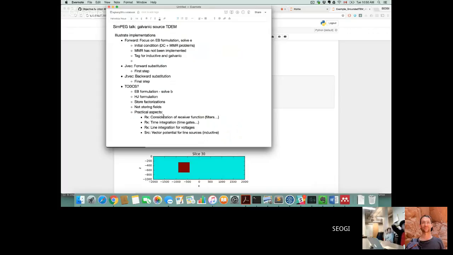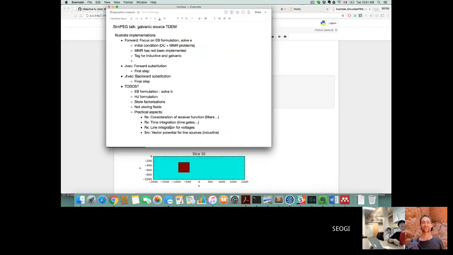some practical consideration. So, time integration. What we're getting is not a point value. They have time gates and then integrate over the time gates in any type of EM survey that does it. So that sometimes needs to be taken care of. I think that's probably important for the airborne case, especially when your decay is really fast. The line integration code can be used for the receiver as well.